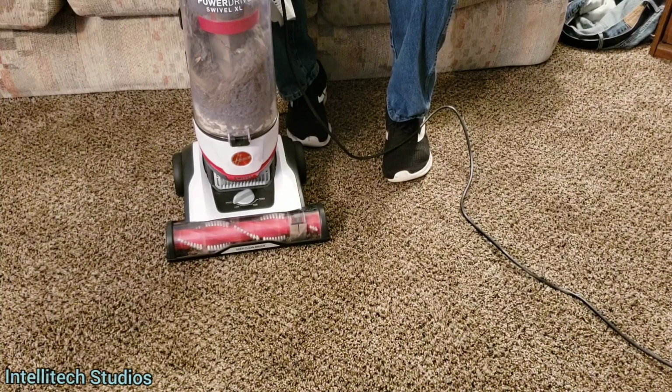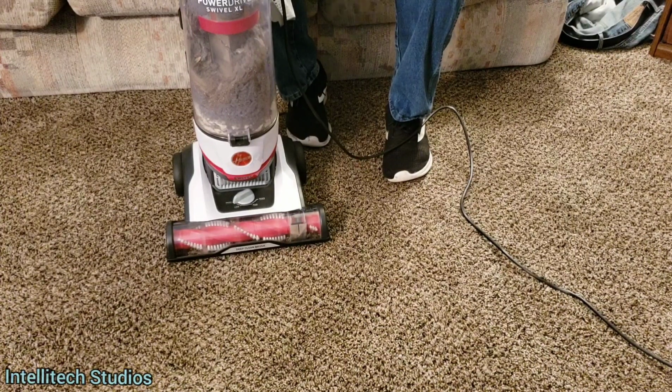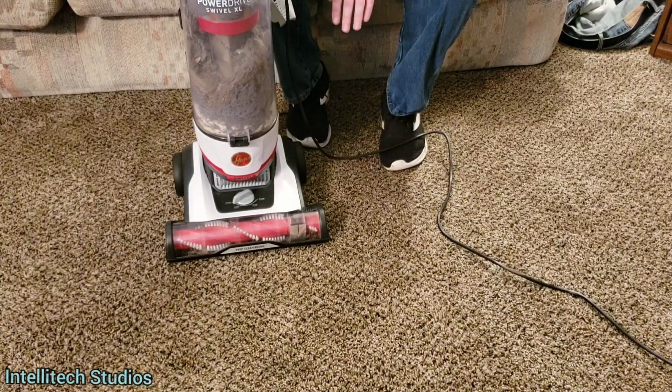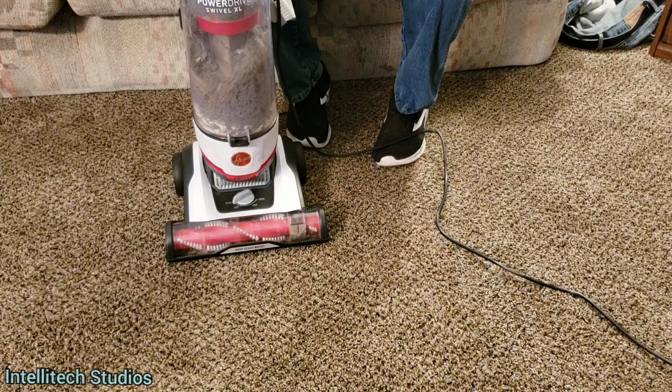Especially if you're trying to run this on carpets where you can hear the brush, or run it on floors where you can hear the brush, or pretty much anywhere where you'd be using the actual brush roll, because the sound of it digging into the carpet and agitating it does get a little bit noisy, and that adds to the noise as well. I don't have a decibel meter or anything like that, so unfortunately I can't measure sound, but it's not horribly loud, but it's not quiet either. It's exactly average. It's what you'd expect.